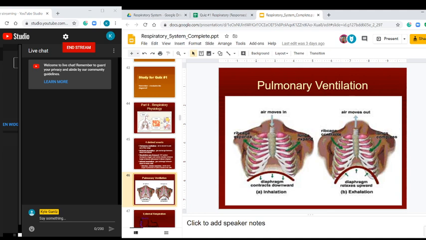So when we talk about ventilation, we're talking about the first portion of it, right? Just the whole event of us being able to get air in and out of our body. When air moves in, our diaphragm is going to contract and go down. When we exhale, our diaphragm is going to go up and push that area and make that cavity smaller. Here we want to get air in, so we're going to drop that and make that bigger.